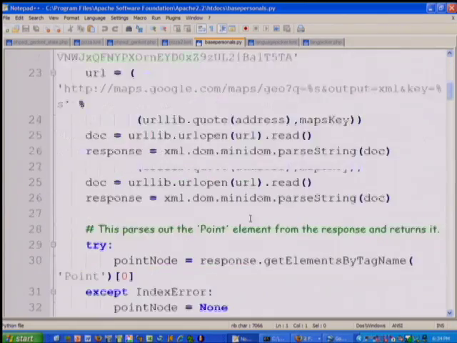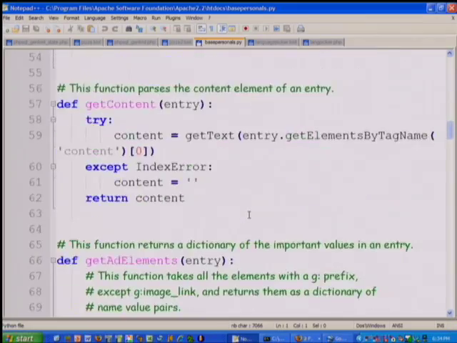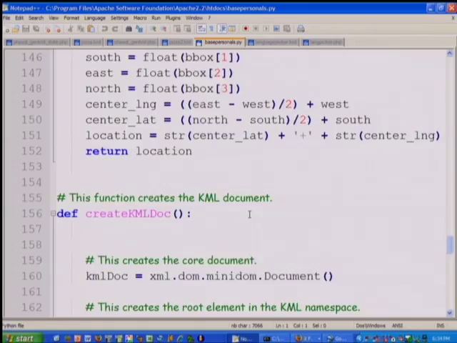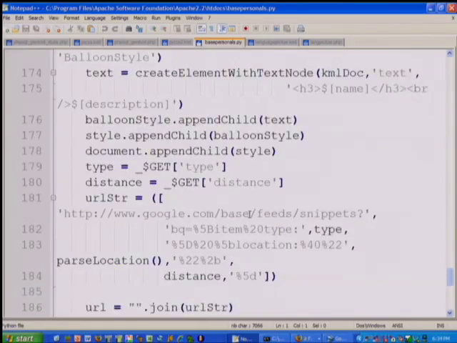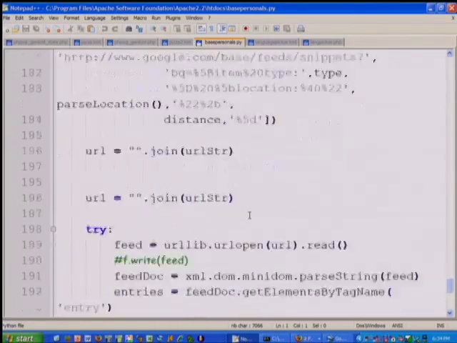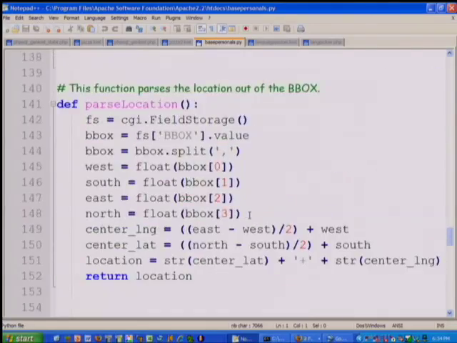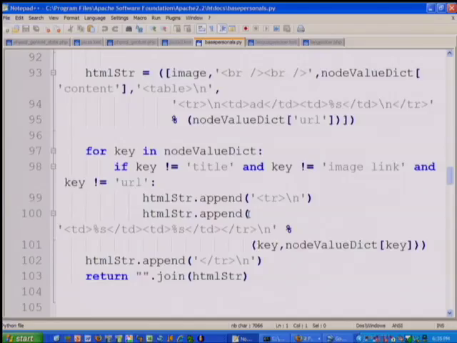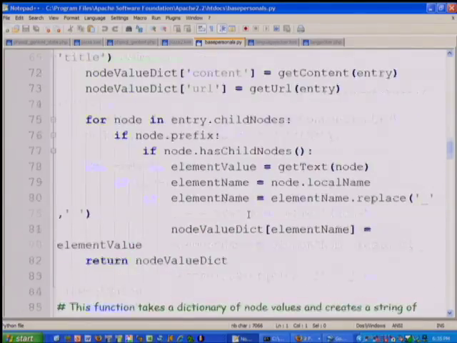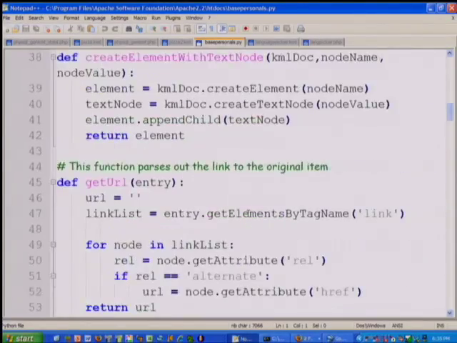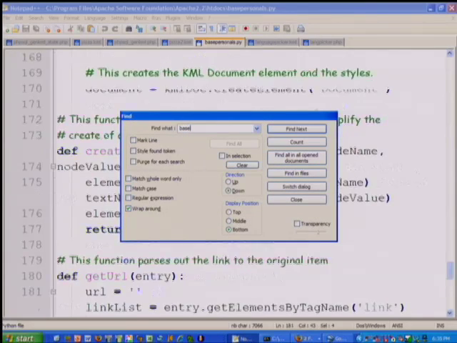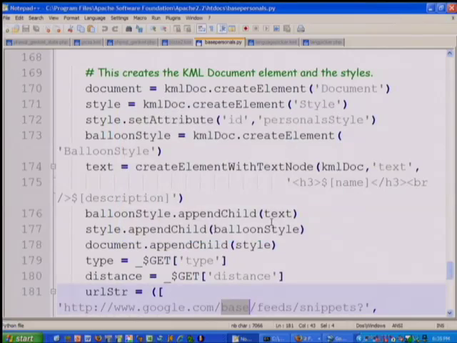Let me show you briefly what that query actually looks like. Oh, I missed it. Just search for it. There you go.